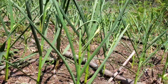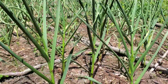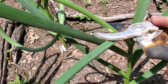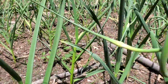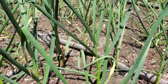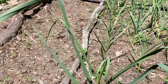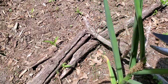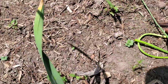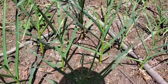So to do these, I'm just going to go through with my garden shears and cut them as close to where they pop out as possible. These are edible. I'm going to end up chopping them and just sauteing them with some butter. Not all of them are super big yet, so some of them I will wait a few more days, but I would like a nice little bunch to go with the dinner I am planning for tomorrow.